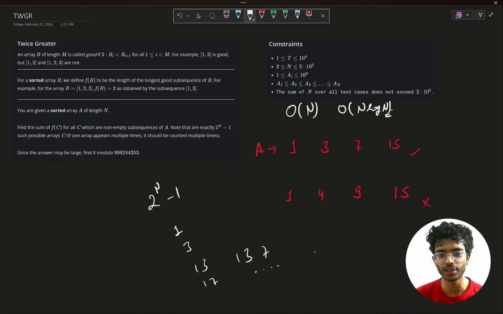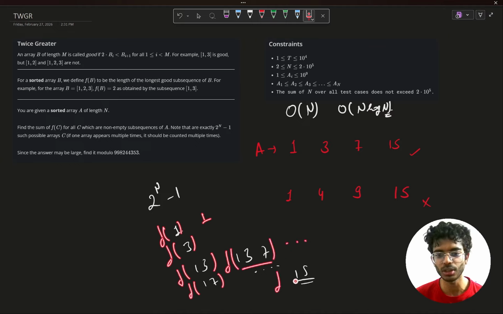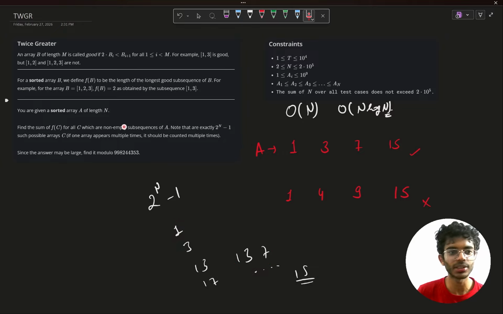It would be a total of 15 such subsequences. We need to calculate f of 1 plus f of 3 plus f of 1, 3, f of 1, 7, f of 1, 3, 7, and so on for all the 15 subsequences, and print the sum of all of those f of c's.